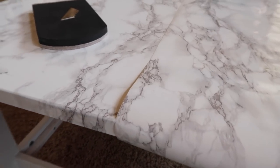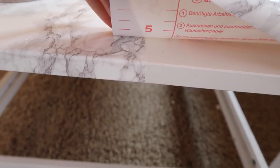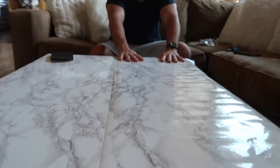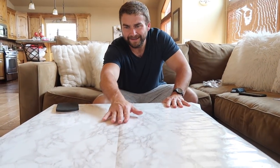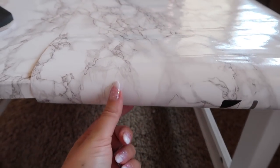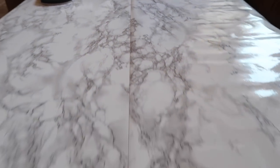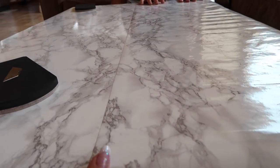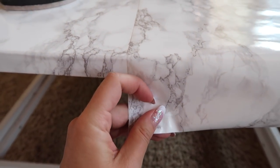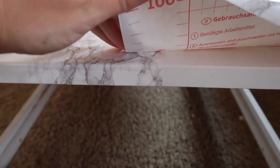Okay, so because we messed up somehow, don't ask, we have decided to overlap this only by an inch and a half. So we're gonna overlap on this side so that we can match it up on that side where it was supposed to be. Totally. And we also flipped this around so that we're rolling from the other side so that these kind of match up so that it looks like a little bit more as one. Yeah, we totally meant to do this. So we're gonna go ahead and start from this side now and stick it over the overlapping bit so that we are actually gonna have a straight line versus like a way crooked one.